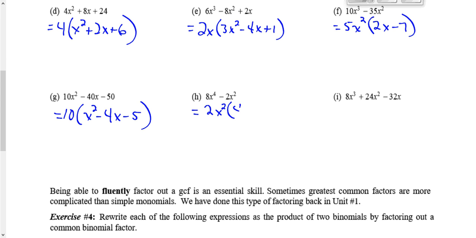4x. No, why negative? 4x minus 1. 4x squared minus 1. Not the same thing, wildly different. You're not in your world, you're in my world. Wait, I put the negative.